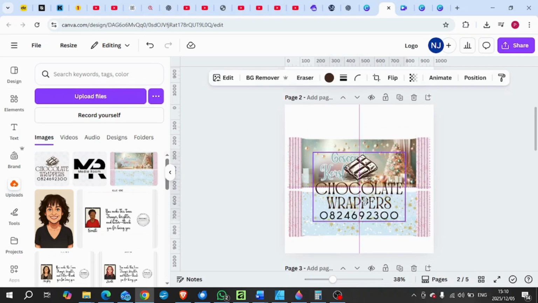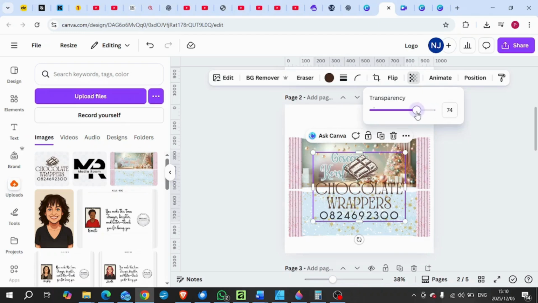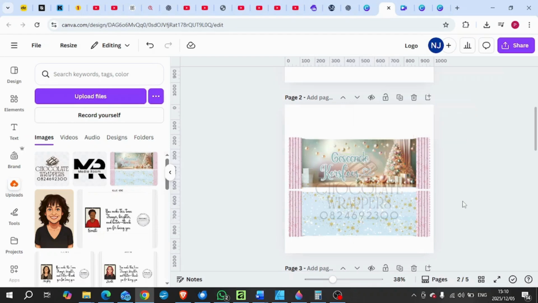Okay, if you want to use it like this, you can go here to transparency, and you can bring down the transparency so that the design is still visible, but your details will also be visible for people to see.